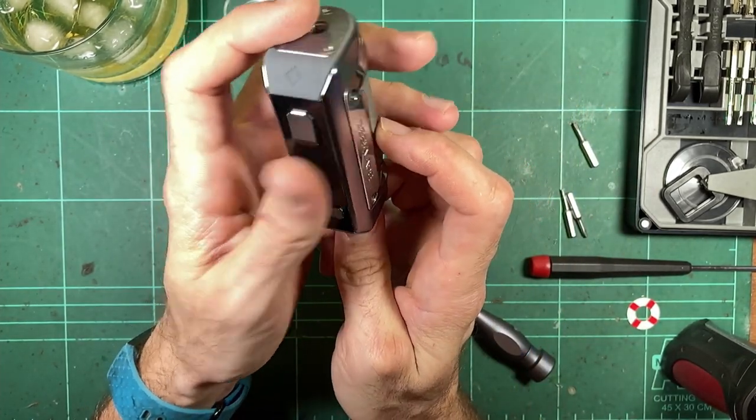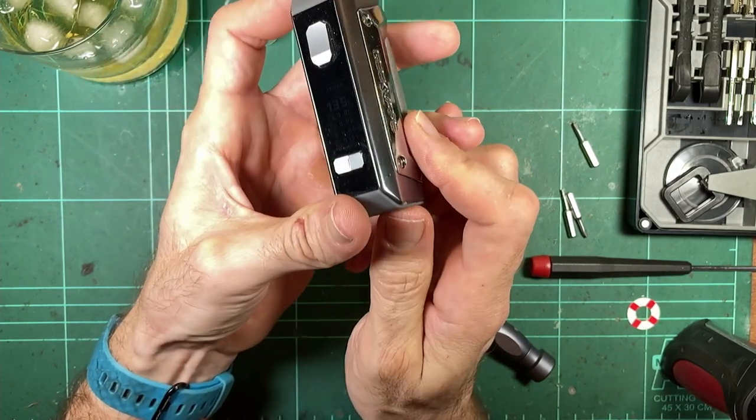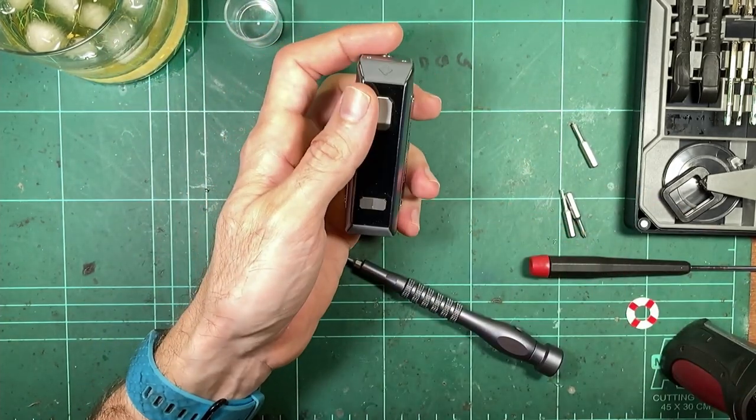To see. Very dim screen. Yep, we're good. Woo.